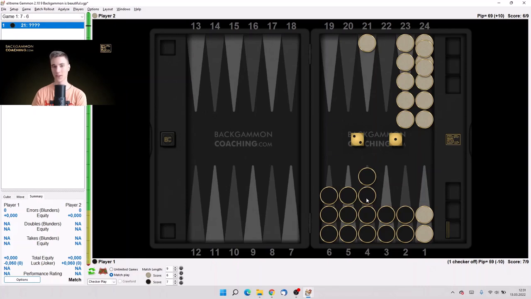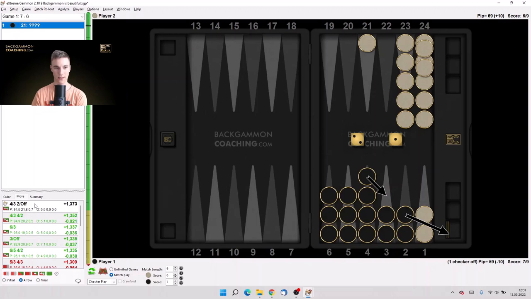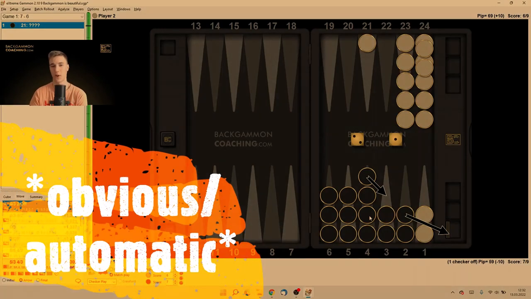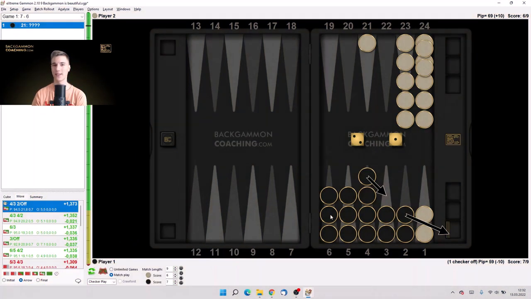This position is special because I want to show you how backgammon is beautiful. In this position, the correct move is 4-2-3 and 2 off. Well, this just shows the beauty of the game that we cannot make moves which are just nonsensical, I guess. And we should just always stick with the idea: check all the options, and have in mind the right mindset to find the correct moves.